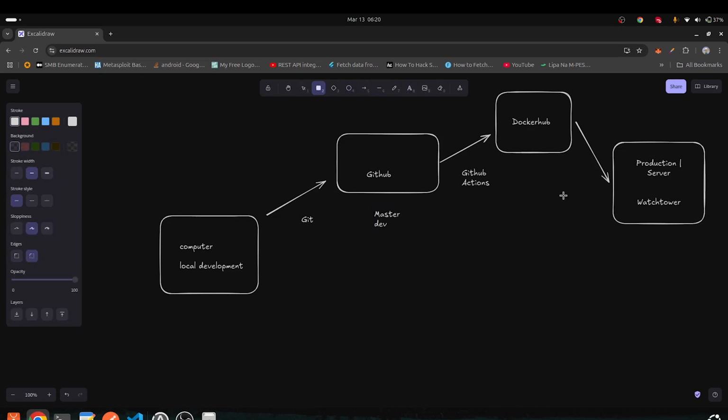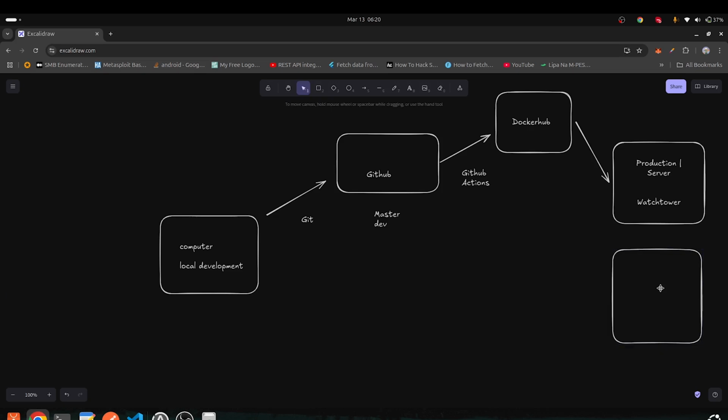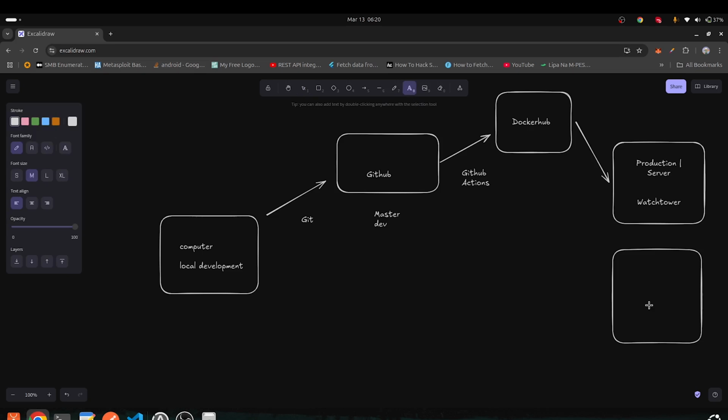So server, and this server here, let's say this one. Let me use this pen. So here we are going to have a staging server. So this is the staging server, and also inside here we can have a Watchtower.